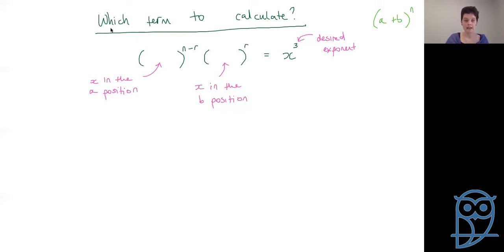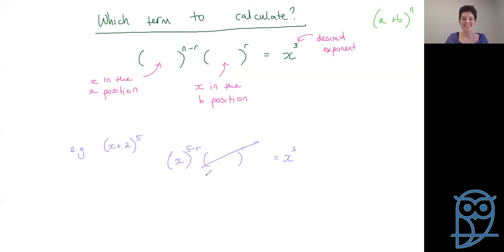Okay, so let's say we're doing the same one that we've been working with. We had (x + 2) to the 5. And let's say we want to build the x cubed term. We can check it against what we did in our expansion. What we would say is, in a position, we have just a plain x. So he doesn't have an exponent, he just sits there, and he would be to the 5 minus r. Then we would have something to the r. But there isn't actually an x in that position, so we can cross him out.